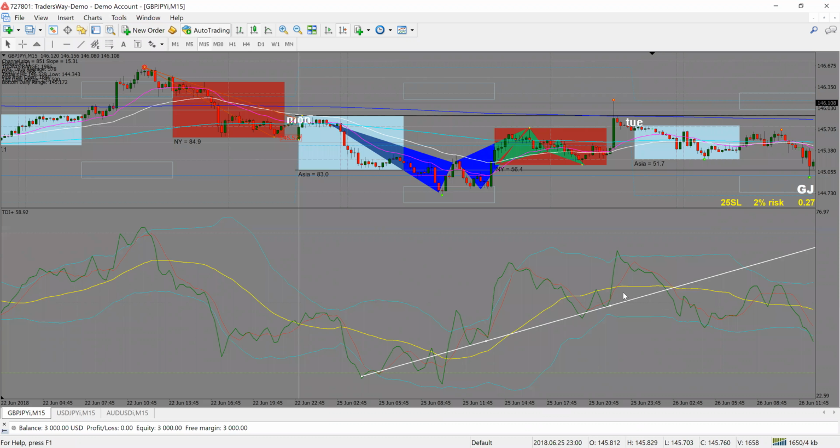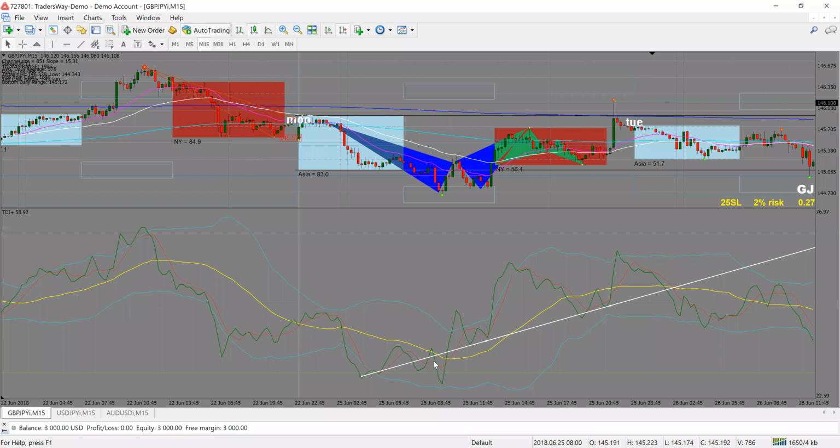Anything above the 50 is an uptrend. Anything below the 50 is a downtrend, right? So you see this, it broke the 50 and it's going up. You're divergent. This is a good entry right here. Look, you would have caught all those pips right there. How many pips did that go up? That was a big move the other day. Yeah, it went up 80 pips. You would have caught that.